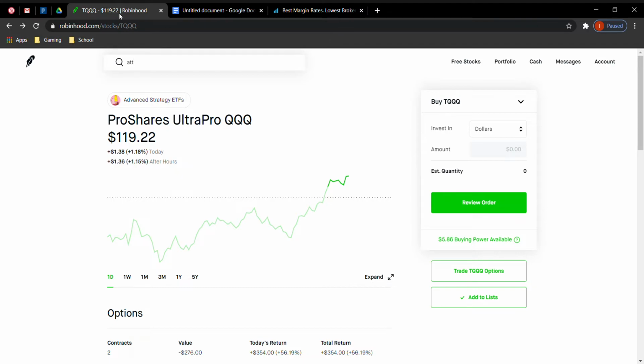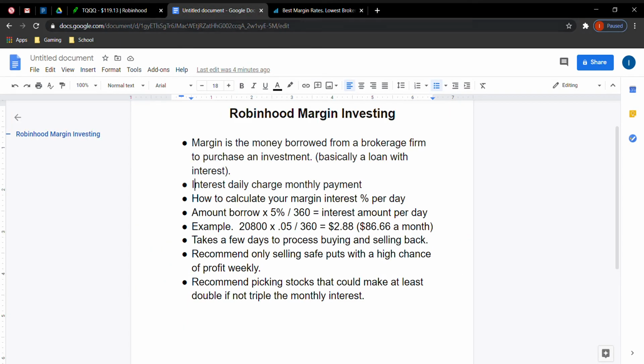And today, guys, we are going to be talking about my margin trade I did today. I have been waiting for the right opportunity to test this out. And I ended up testing it out on $20,000 of an investment through this margin trade. So before I go over what I did, let me just show you what margins are.